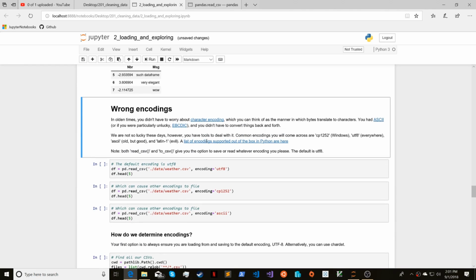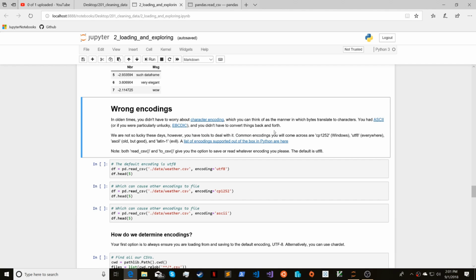One important thing to pay attention to is character encoding. Back in the day, you didn't have to worry about character encoding because everything was in ASCII. But nowadays, you have to change character encoding at times, and you can just think of character encoding as the manner in which you translate bytes to characters, the way that strings are composed on a disk.